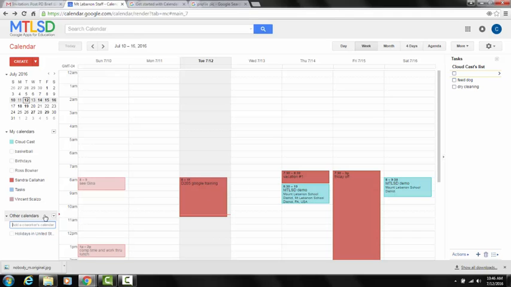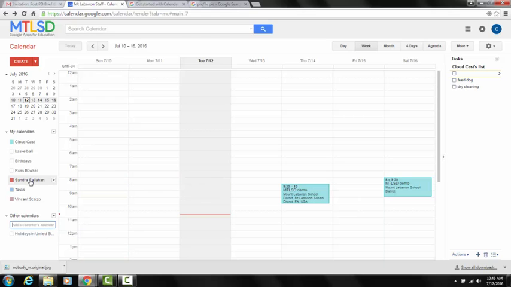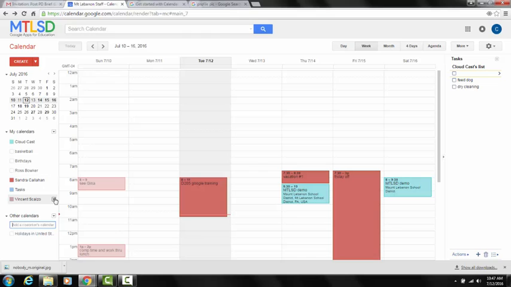I've been able to populate on my screen by clicking under the other calendars, add a coworker's calendar. I just type your email address in, and it's going to populate. If I don't want to look at it anymore, I unclick it. Okay? If I want to look at it, I click it. So think of this as a slate that you can layer multiple calendars on. But I didn't give you permission to do that. Well, you work here. So that's what this is all about.